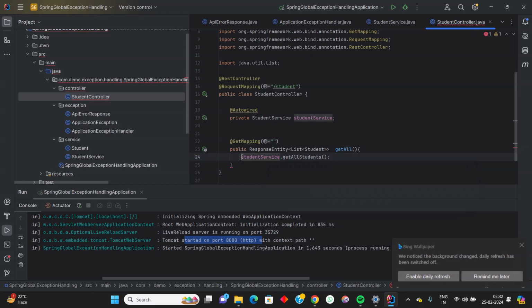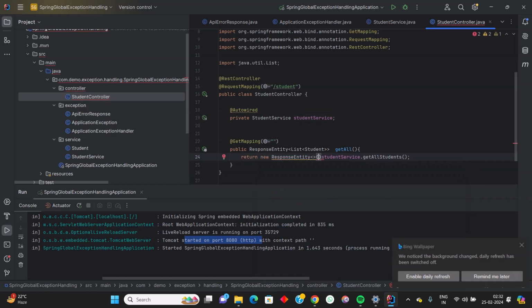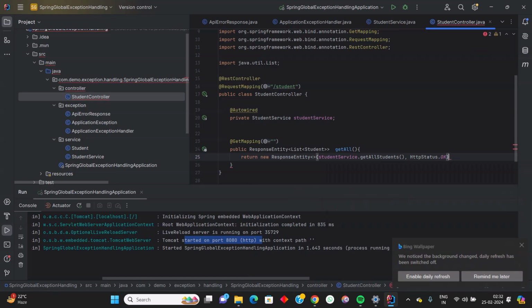We can return response entity, new students. Okay.